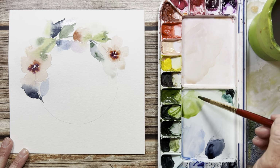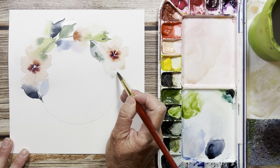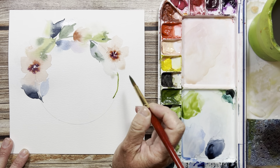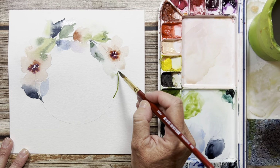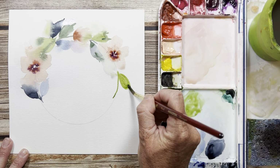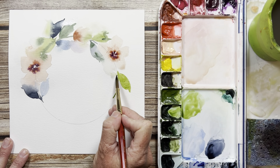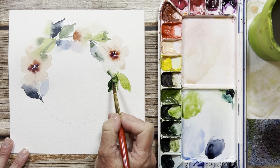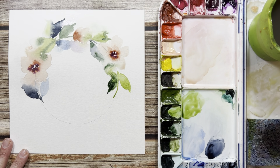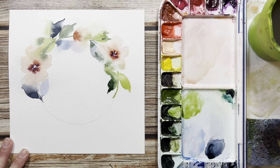Pick up Sap Green again. Down here. Pick up a darker. This is Perylene Green. Look at that go. Oh, that's cool. It's gonna take over that flower, but it looks really cool. So let's just kind of push it back a little bit.